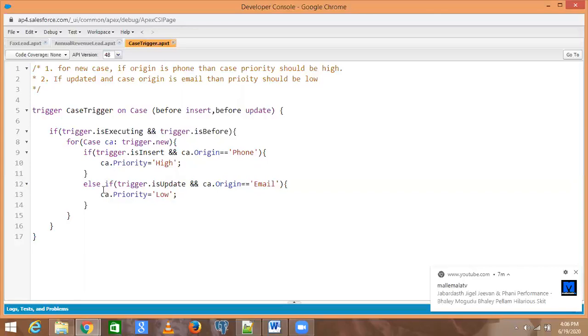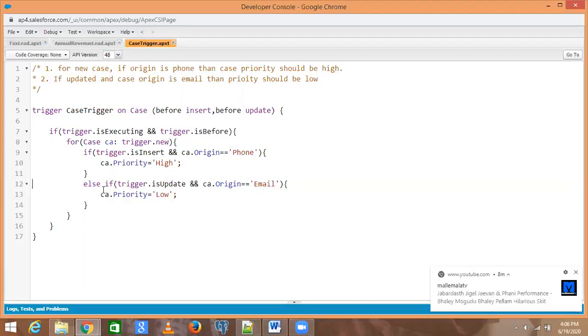No, see, let's say at line 9 I have the condition that it is for a new record and the origin should be phone.